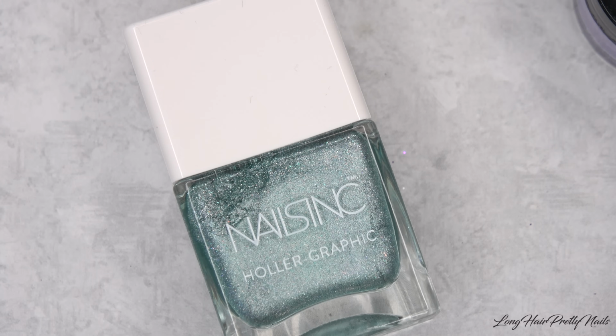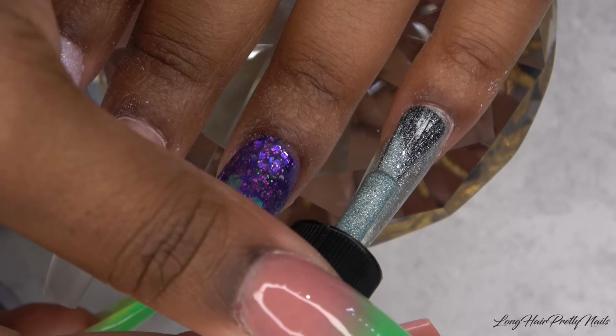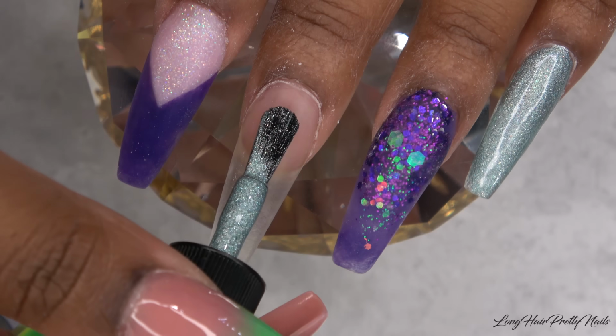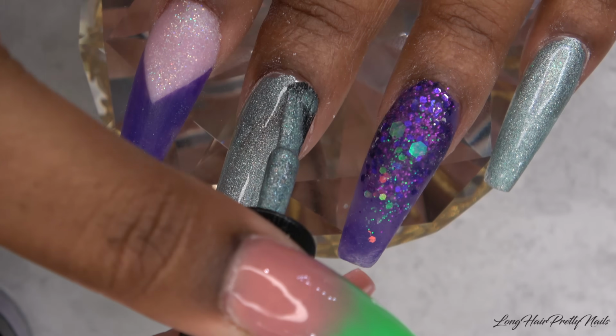Now I'm going in with this Nails Inc holographic nail polish, called Cosmic Queen, and it is a beautiful holographic color. It is a mint color, but to me it's more on the silvery side. I love this polish. It is so beautiful.